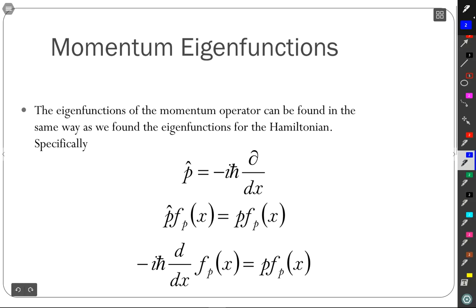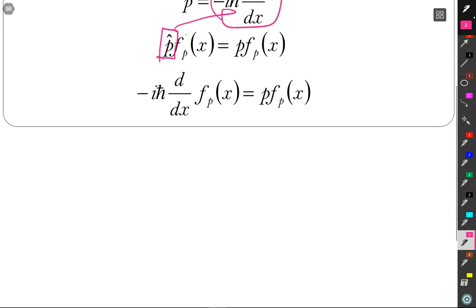So I'm simply going to replace the operator here with what it is. So now I have a differential equation. Minus i h bar d/dx of the function is equal to P times the function. Now you all have a fair amount of calculus under your belts. This is an equation you can solve. Even without differential equations, this is the level of differential equations we can solve, just like we talked about in class earlier today. So what do we do to solve this to find f of P?